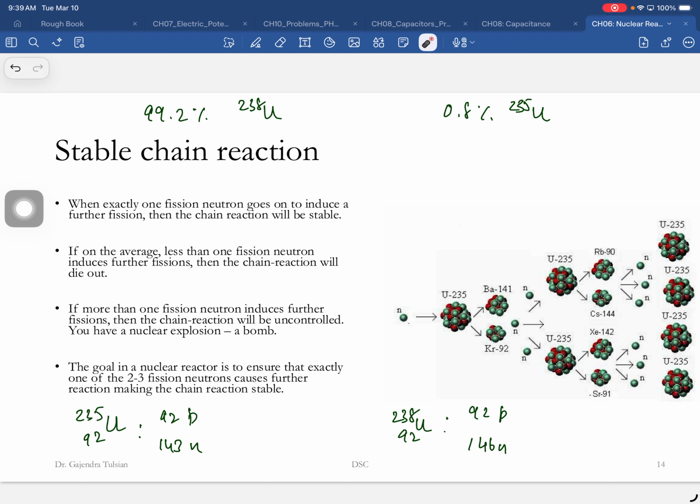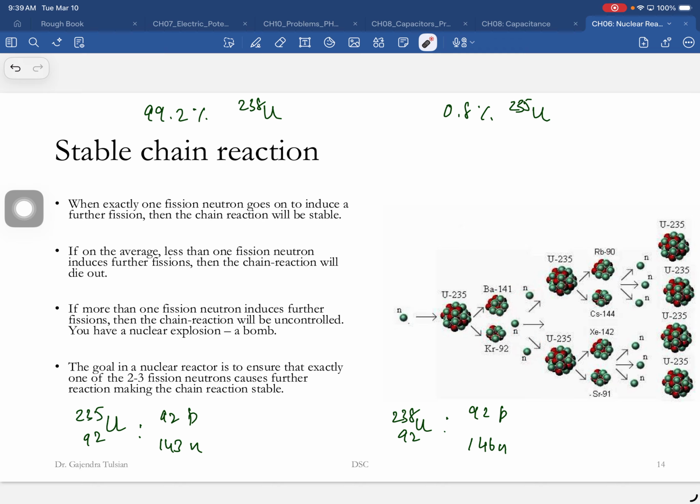So here's the process. You take a neutron and shoot it at uranium-235. If it has the right energy, and we'll talk about all the details, this absorbs the neutron. Then it becomes uranium-236. It becomes unstable, and then it'll split into two pieces of roughly equal size, and in addition, 3 neutrons come out.